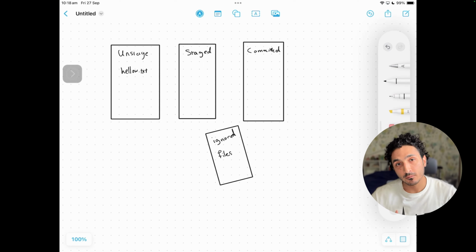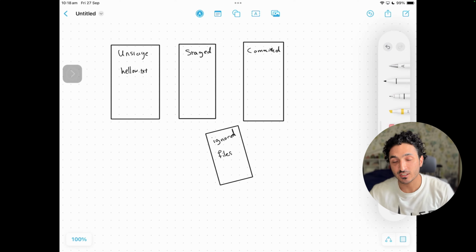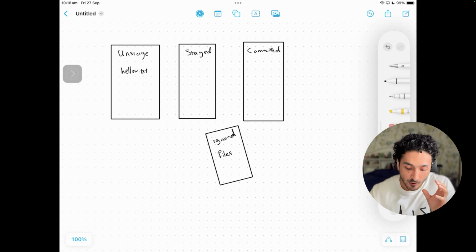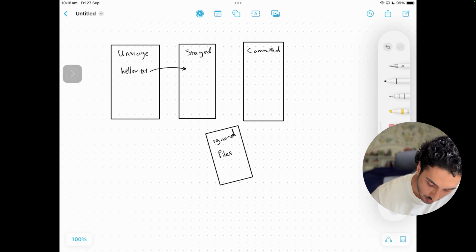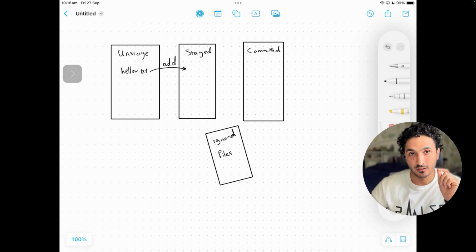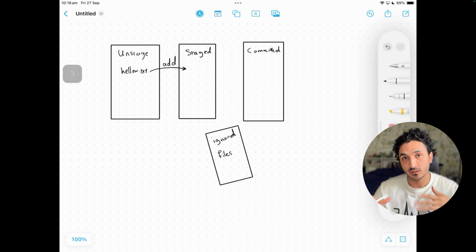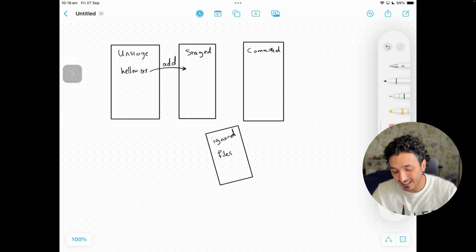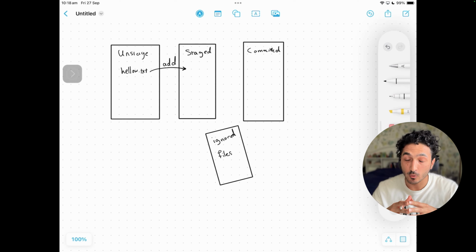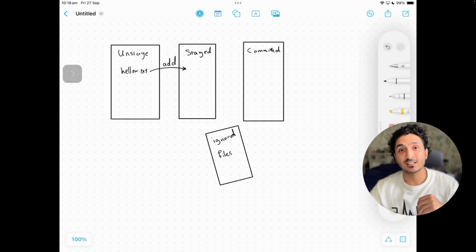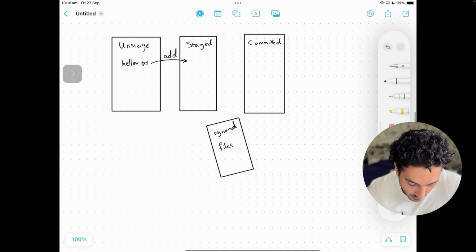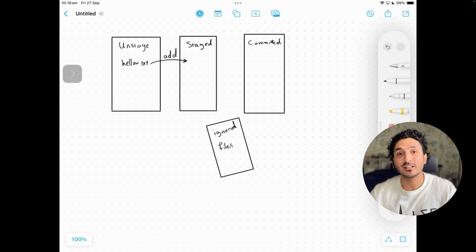In order to tell Git to keep track of this file's changes, we have to add it. From unstaged to staged, we use a little command with add: git add hello.txt. We say, hey Git, I want you to keep track of those changes. So hello.txt is now staged, and staged files are ready to commit.